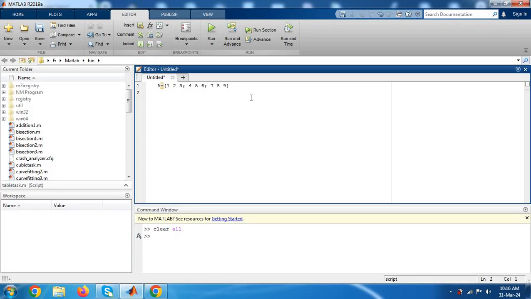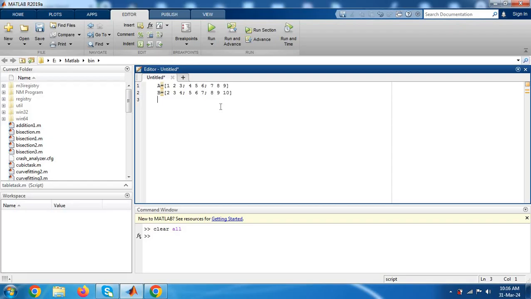Then I write the B matrix in the editor window. One more thing to take care of: while writing these matrices, you have to use square brackets, don't use circular brackets. This is the default in Matlab. Then next is 5 6 7 and 8 9 and 10. So this completes the matrix.